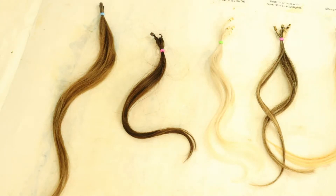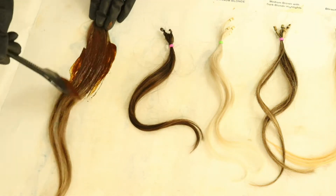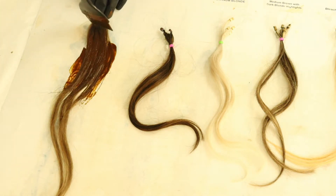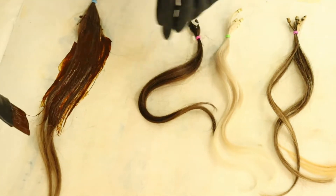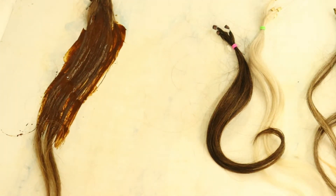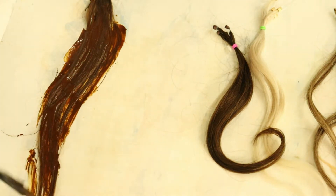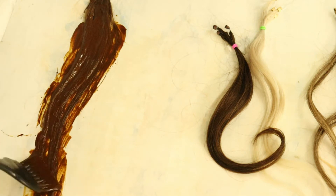We left the burgundy out for ten hours already mixed, and we're going to first apply it to light brown. Apply it from the roots all the way down, and when you need to wash it, you would wash. The hairs are a little wavy today. Section your hair and then work yourself.